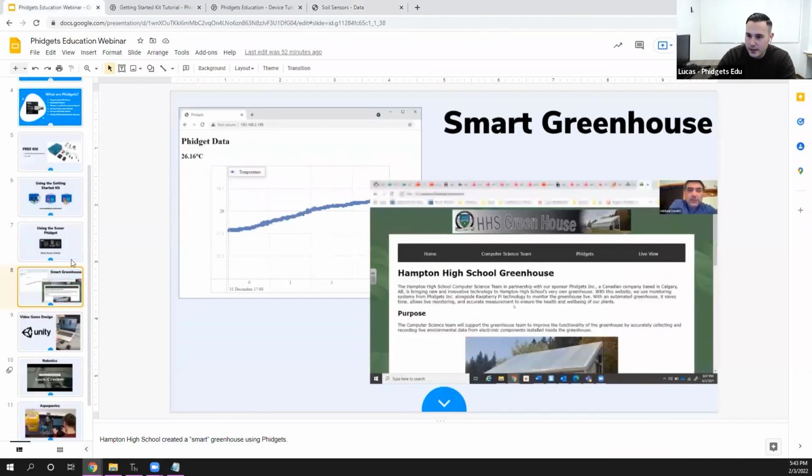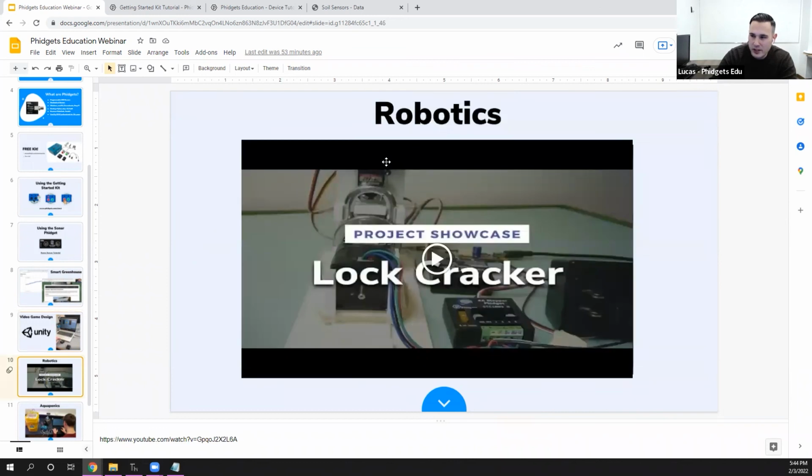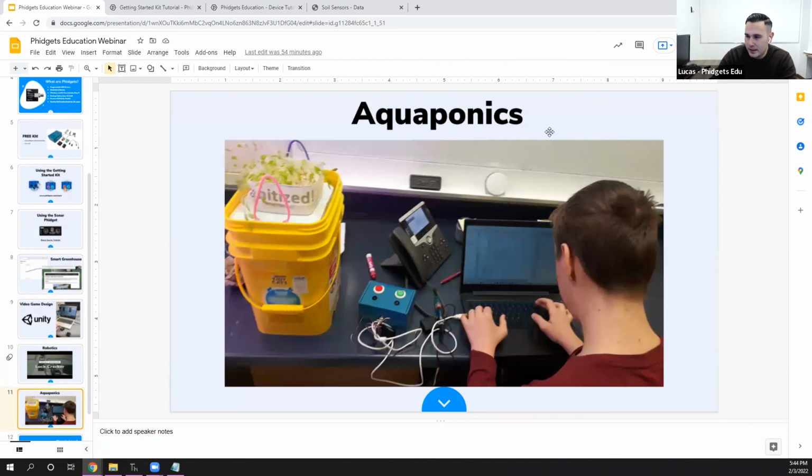Pretty cool stuff there. A lot of schools are doing Unity, Pygame Zero, kind of the 2D and 3D game development. Phidgets works really well with that because, for example, Unity is based on C#, so you code against it with C#. We have a .NET library, and you can just plug in your Phidgets and start coding. It's really easy. There are lots of robotics examples. We have our own robotics kit, and people take our stepper motors and servo motors and do a bunch of stuff with them. So that's always something that's common.